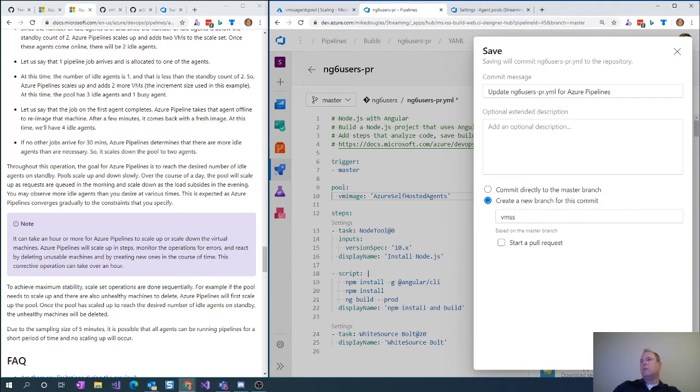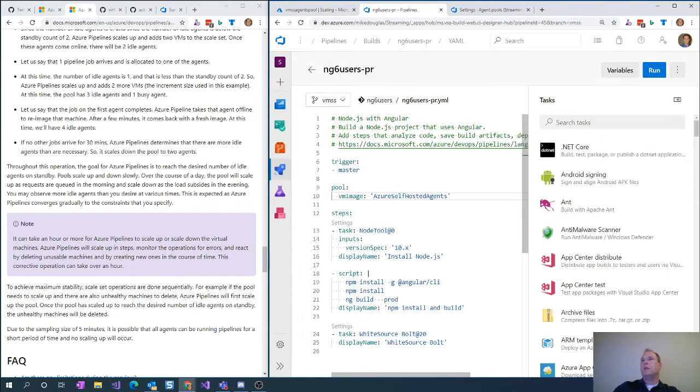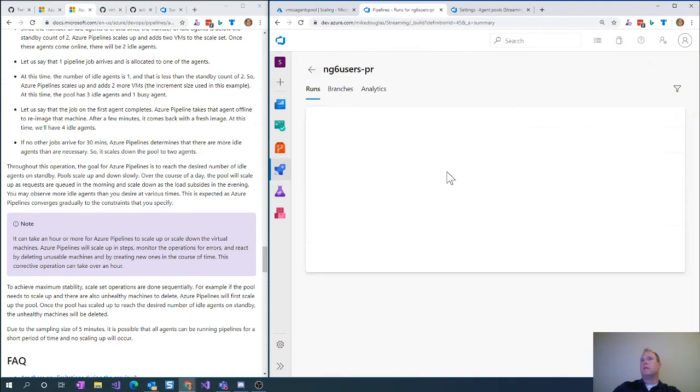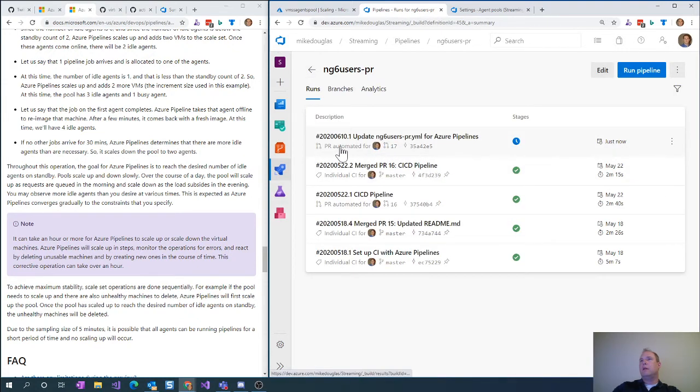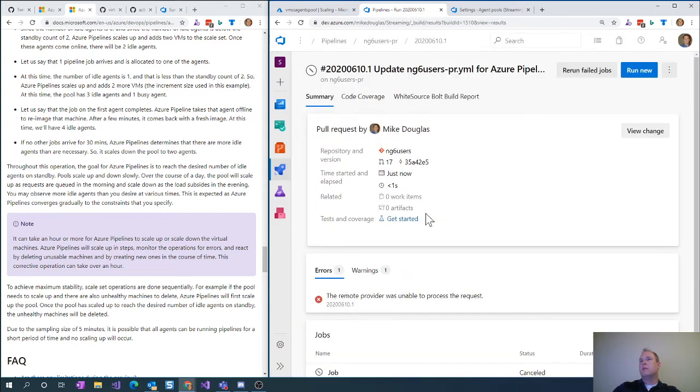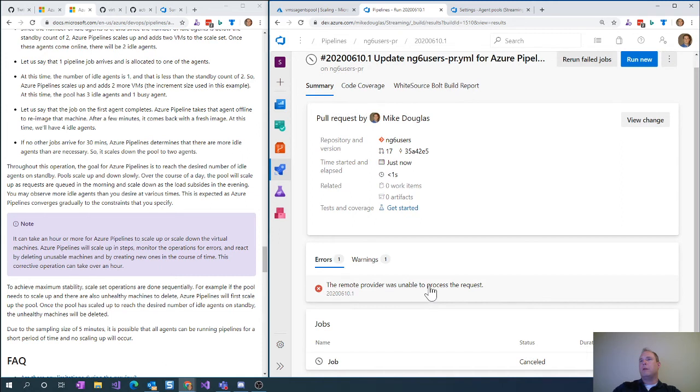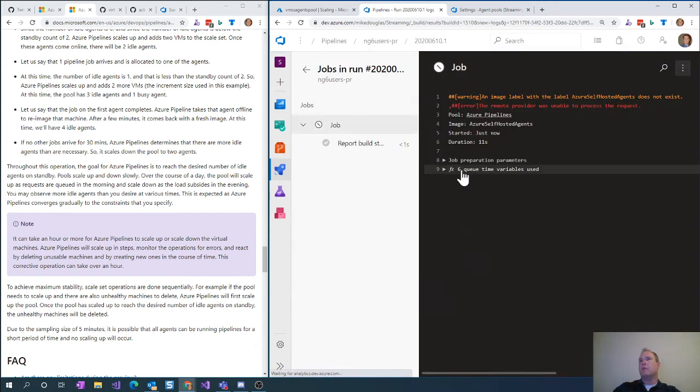And yes, we do want to start a pull request because it's a pull request build. Let's see if that kicked it off. Remote provider was unable to process this request. Okay, so it still thinks that's from the Azure Pipelines pool.